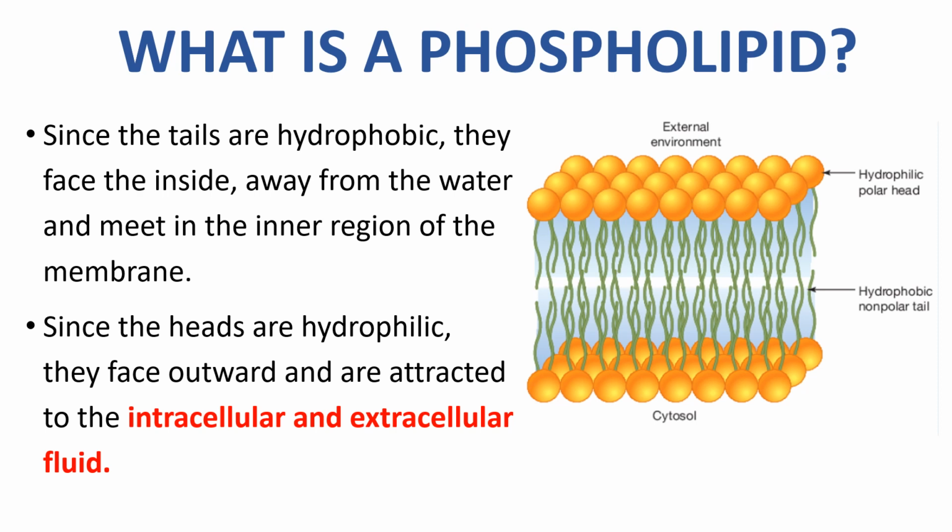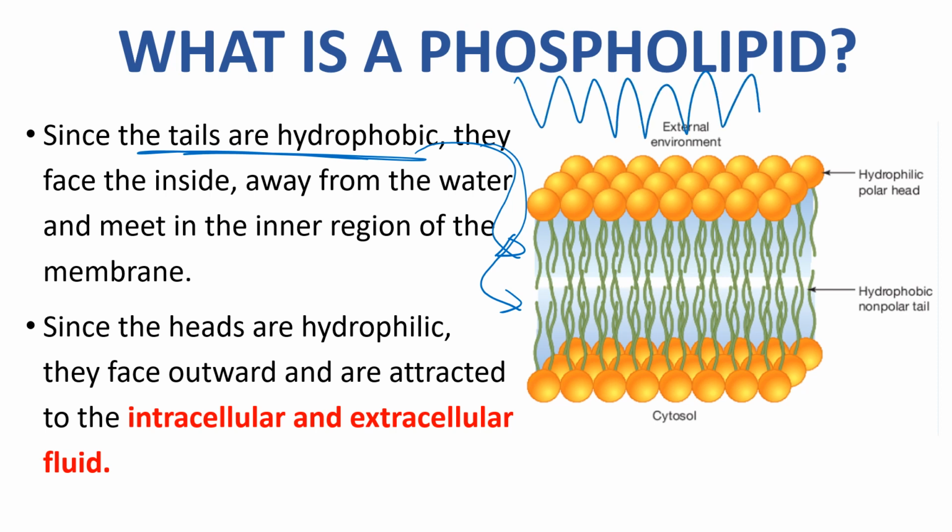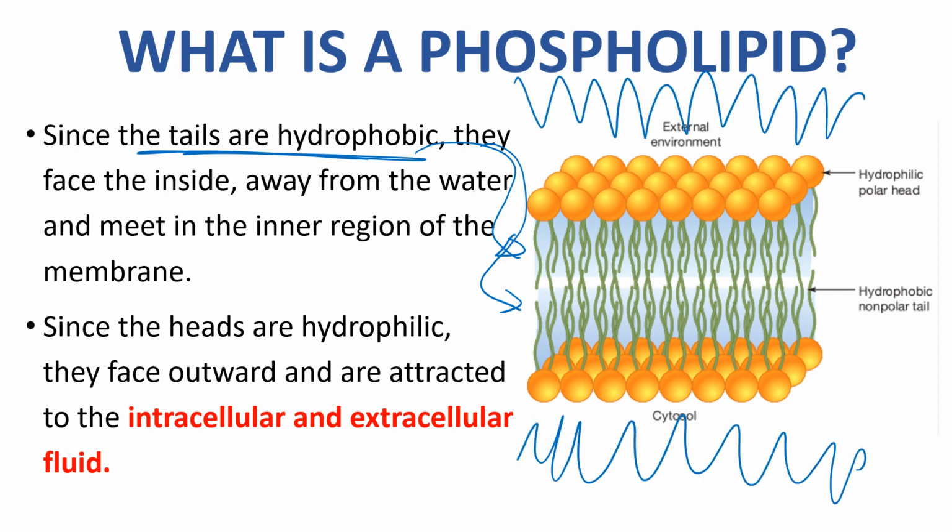Since the tails are hydrophobic, they're trying to repel water and face away from the water. So you can see the tails face inwards in the double layer sandwich. And the heads are hydrophilic, they're attracted to water, so the heads face outwards. So we've put these molecules into water. Here's water around the top and water around the bottom. And these molecules just automatically arrange themselves to make this layer. And this layer would continue on in each direction, left and right here.